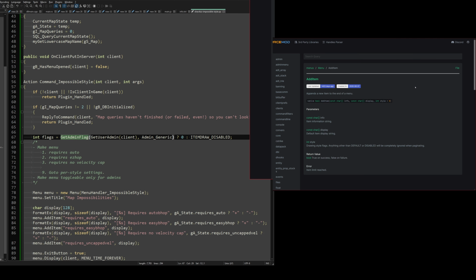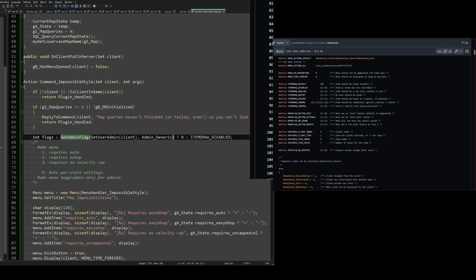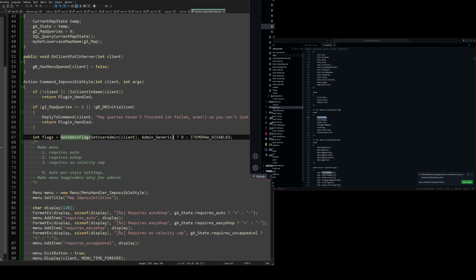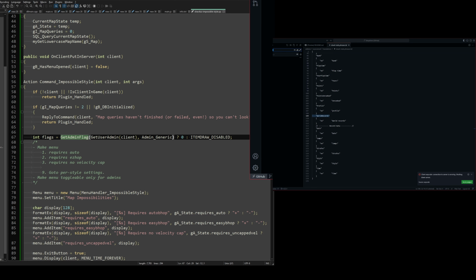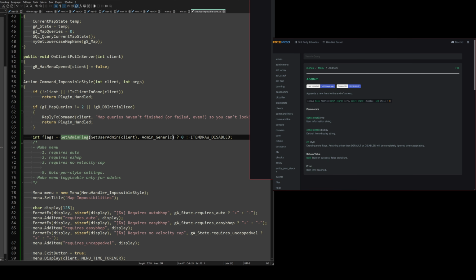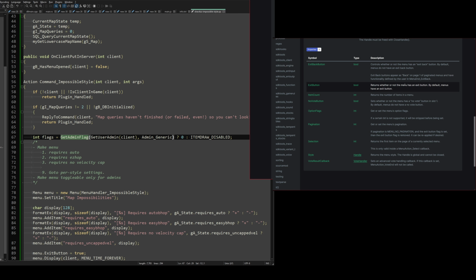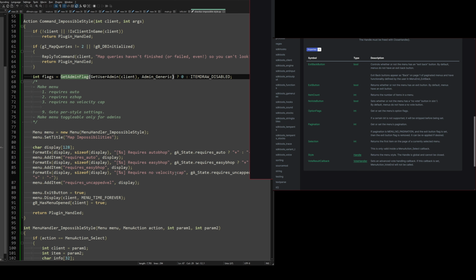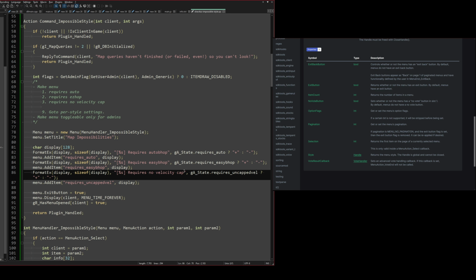All right, so we're gonna add a spacer. I don't remember how to add a spacer, so we're gonna see what bhop timer does for adding a spacer. Doesn't add any spacers. Wow. Maybe they just use new lines. That's probably what it is. So we will also do that. We will put a new line.